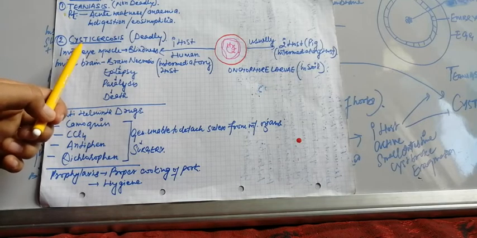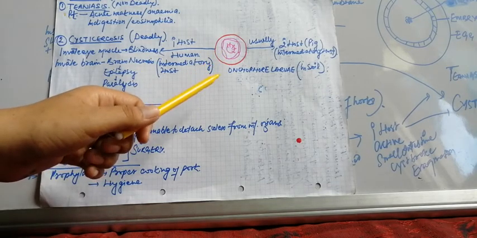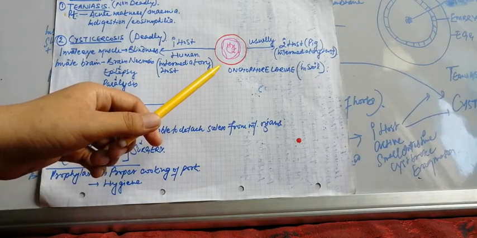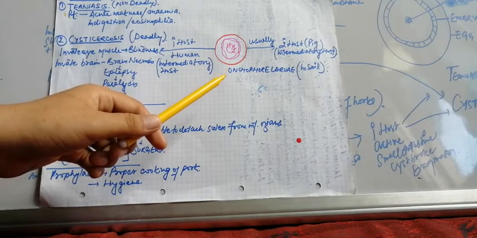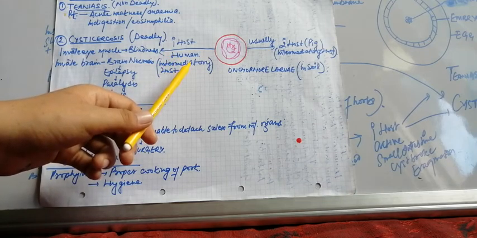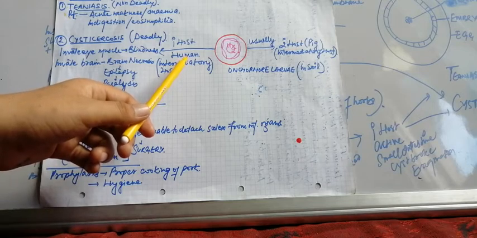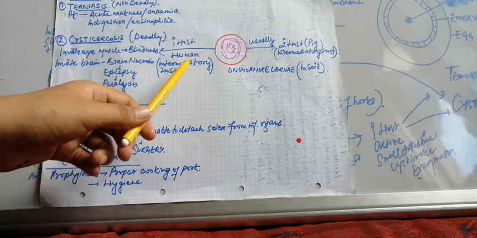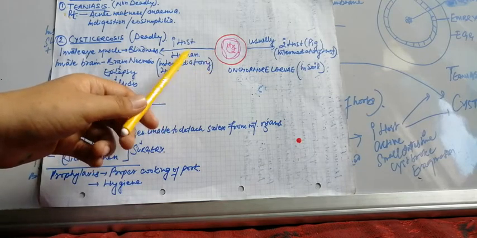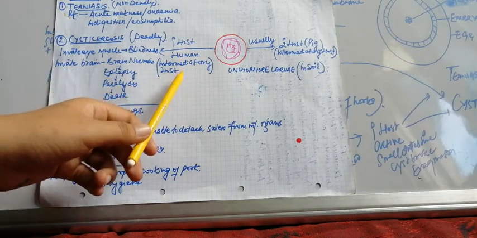cysticercosis. What happens in case of cysticercosis is that the oncosphere larva, instead of entering into the secondary host, that is the pig, will enter into the human host. When humans take up food, generally when they work in the field and don't wash their hands prior to eating, there is every possibility that they will ingest this oncosphere larva, and this oncosphere larva will take the human as intermediary host.